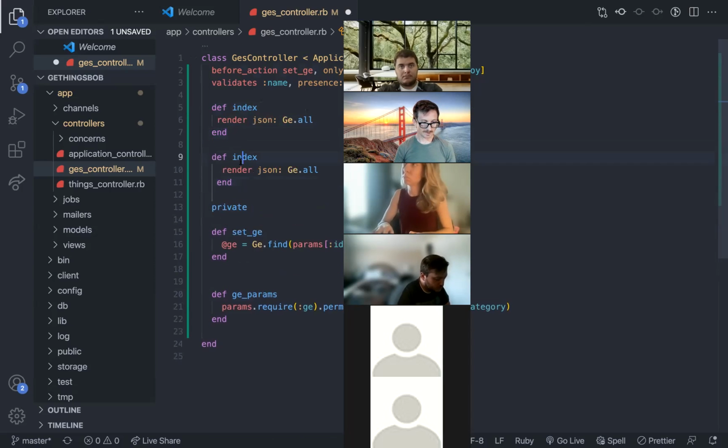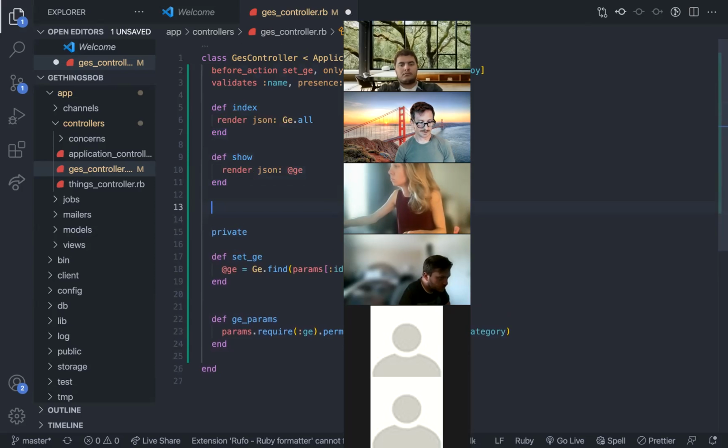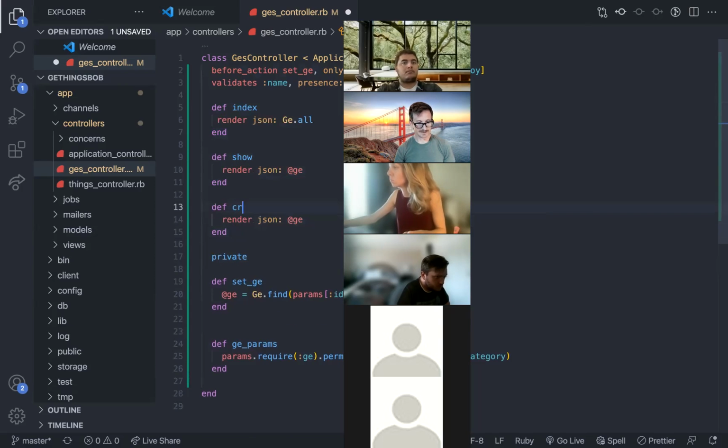Your show, render JSON, it's going to be at G. Either create: at G equals G dot new and pass it the G params.